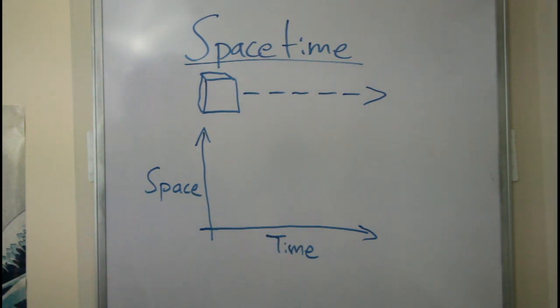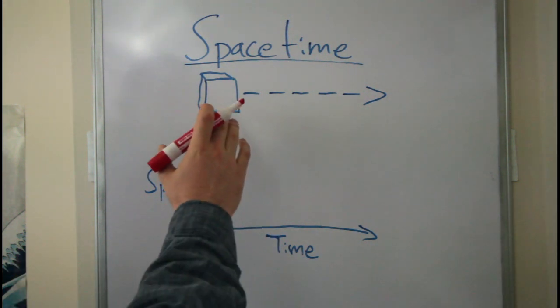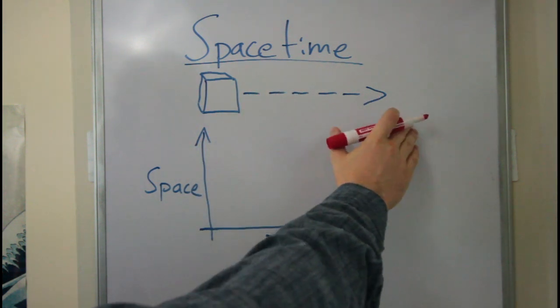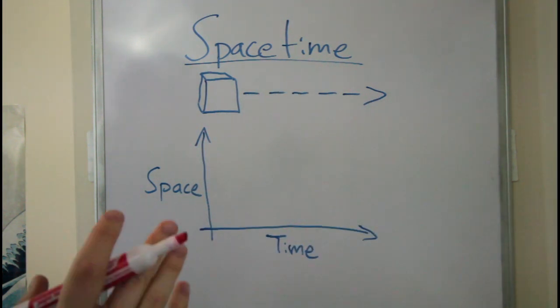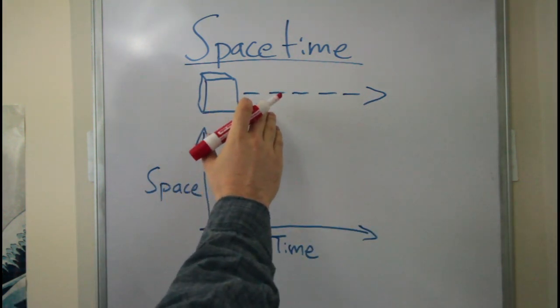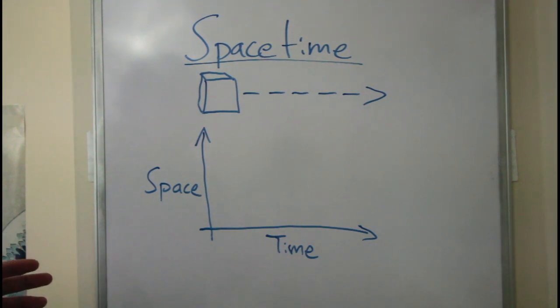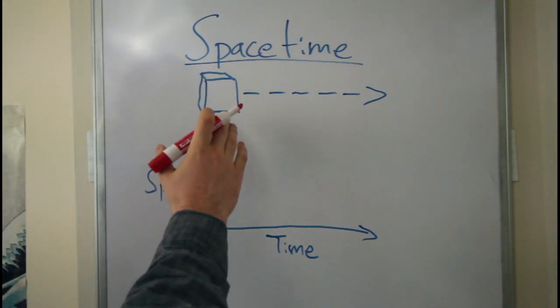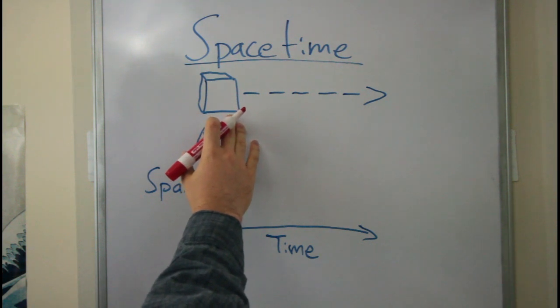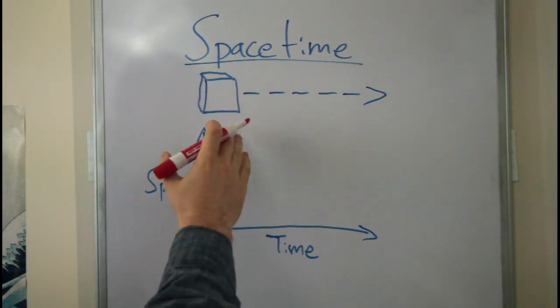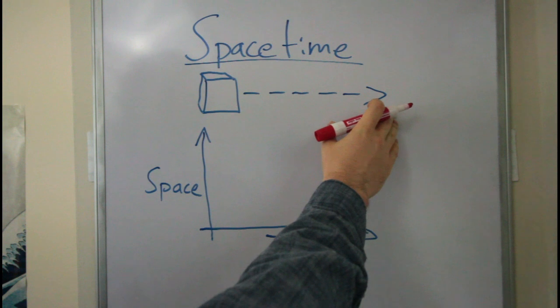Now the nice thing about it is that the name is very indicative of what it is. Space-time is just when an object is moving through time. Now, it's not necessarily that the box is traveling through time, like if you kicked a soccer ball. The ball is not space-time, the time is not space-time, but it's the combination of both the physical components of the ball or the cube or whatever shape you're dealing with, and then time itself.